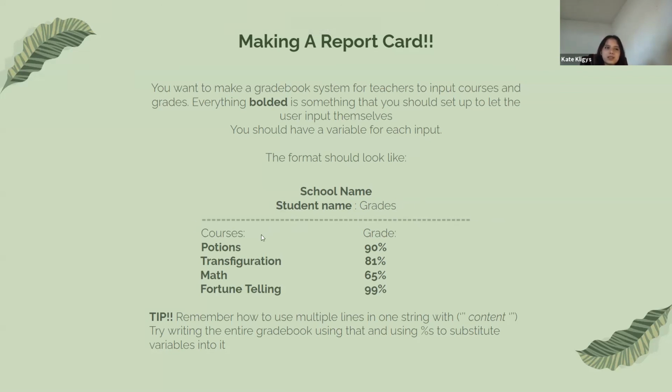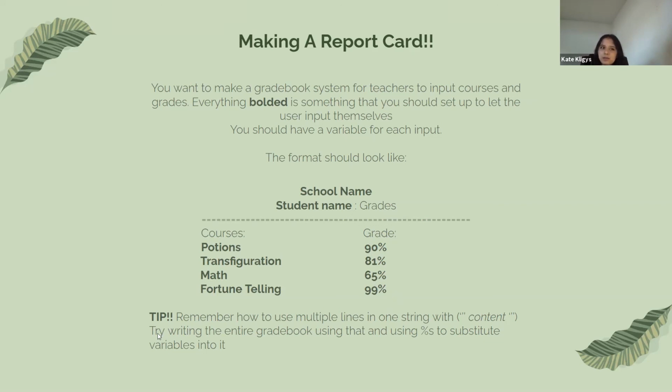You'd have courses, and you could choose different courses. You could see this is inspired from, if any of you know Harry Potter, potions, transfiguration. But you let the user input their own courses. And for grade here, you also let the user input their own grades for that course.